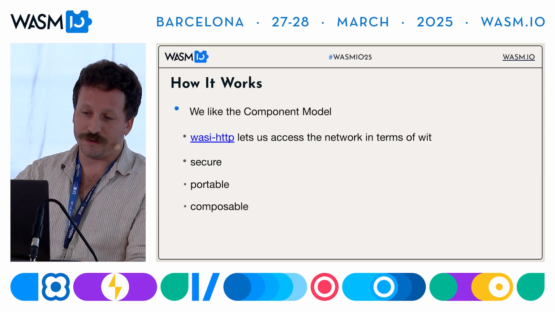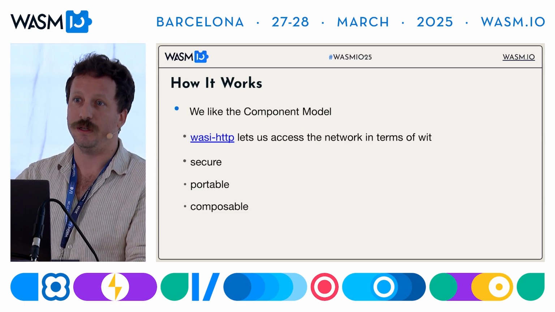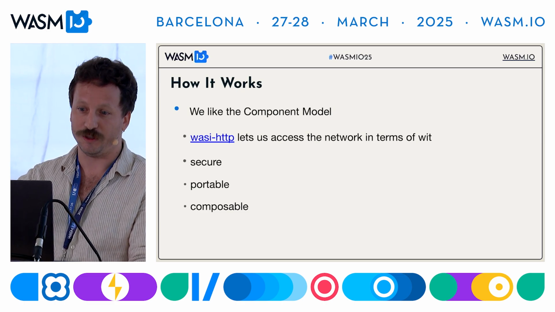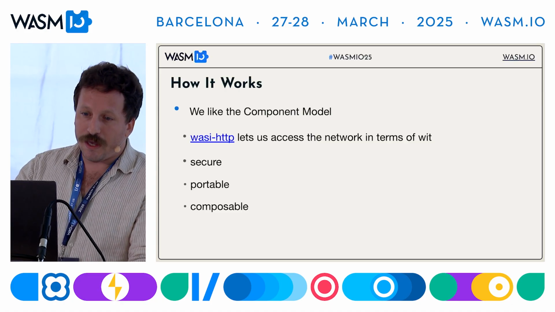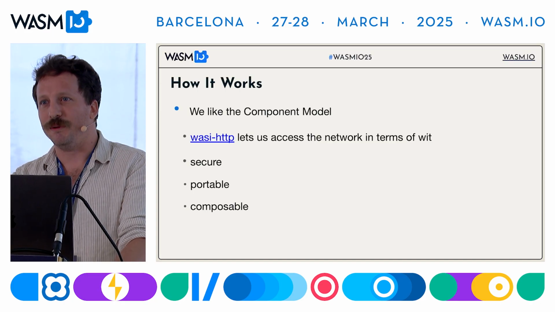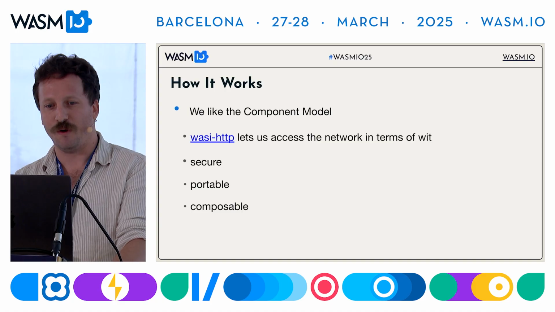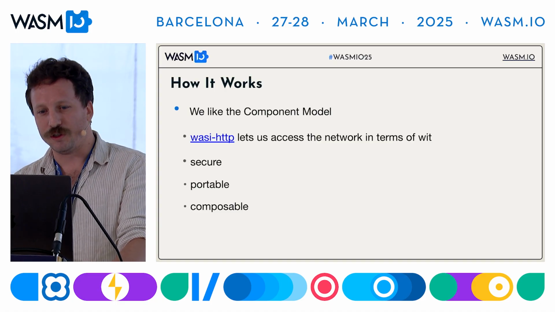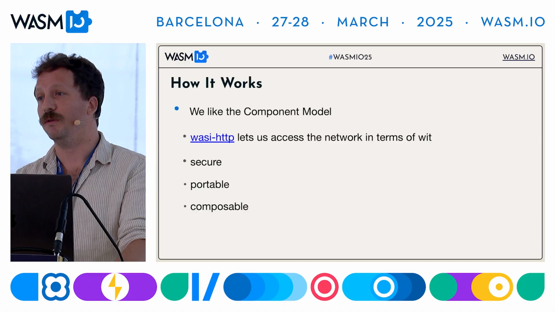And the standard that is defined in WASI HTTP makes this really easy. There's also a crate called wstd for Rust that I'll be talking about as well, that you'll see we're heavily leveraging in the app that we're using. And then, there are all of these value propositions that people always bring up when it comes to Wasm: the secure sandbox, the portability, when you can run your code in the browser or on the server, polyglot, and all that. But with the component model, you also get composability.